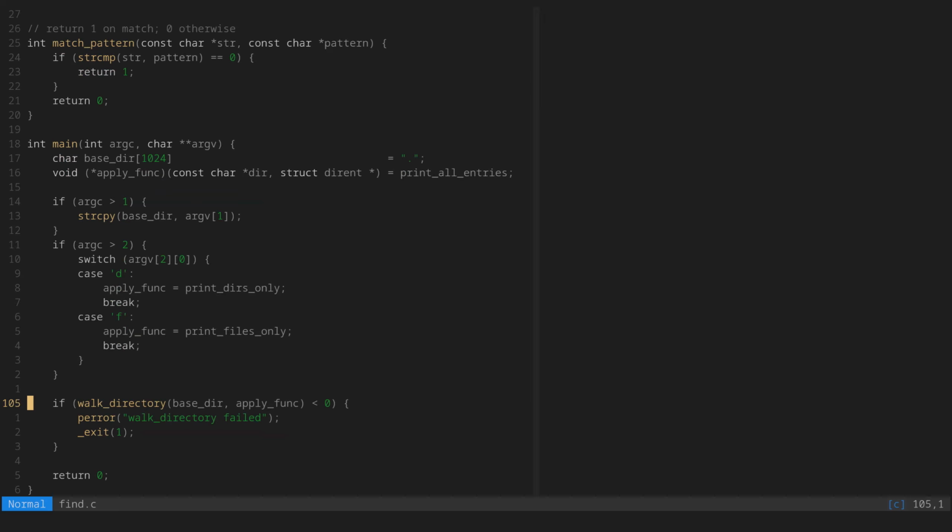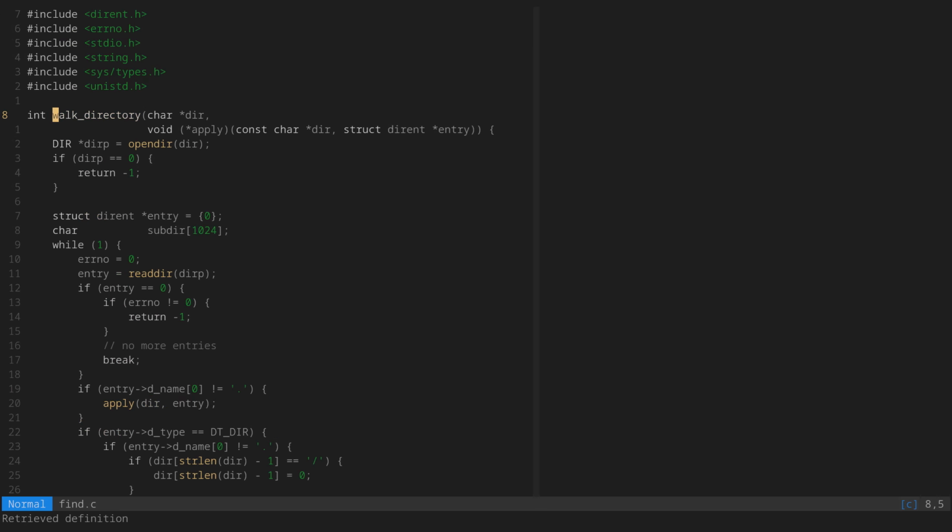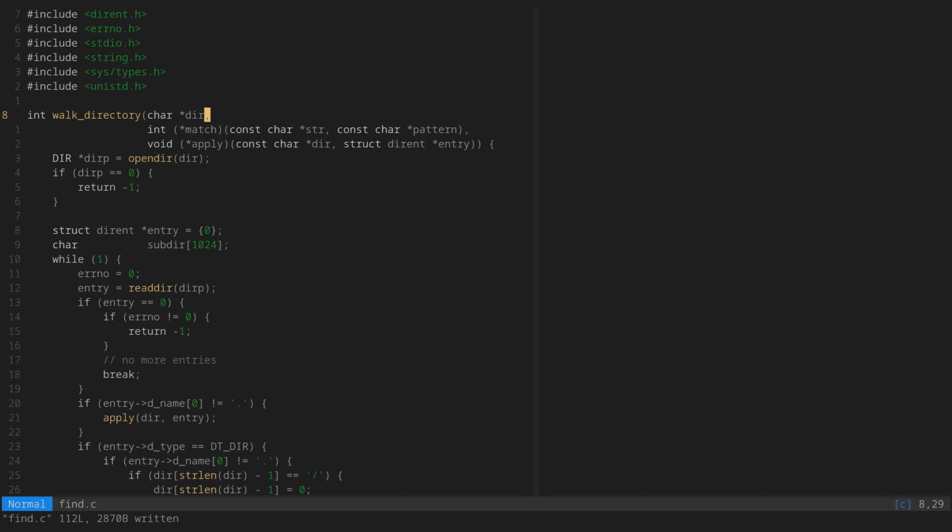In the work directory we just find match pattern, and in the work directory we just add int *match, which should accept const char *str, const char *. So we need this thing.